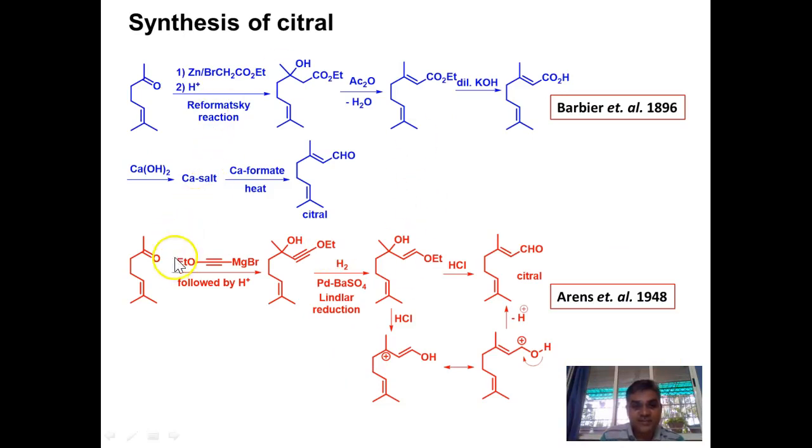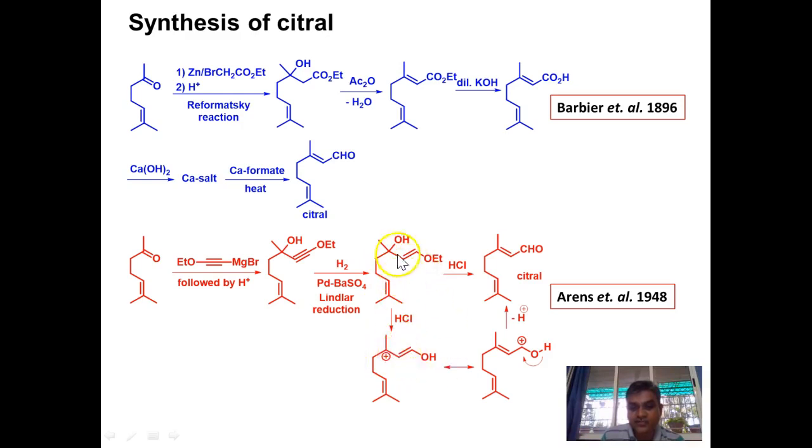Now another similar synthesis is using the Grignard reagent. Instead of the Reformatsky reagent, we are employing here a Grignard reagent. We are getting again nucleophilic addition across the carbonyl, and we get a propargyl tertiary alcohol. Propargyl tertiary alcohol undergoes partial reduction with Lindlar's catalyst, and this is an enol ether, and the enol ether on hydrolysis gives an aldehyde, and during this hydrolysis there is simultaneous dehydration of this tertiary alcohol occurring.